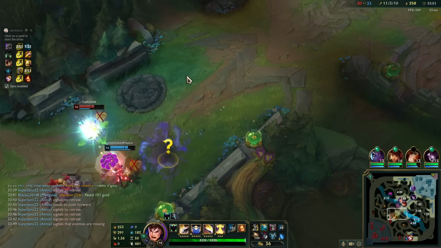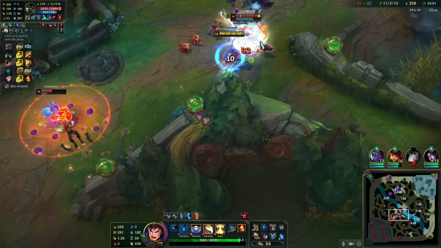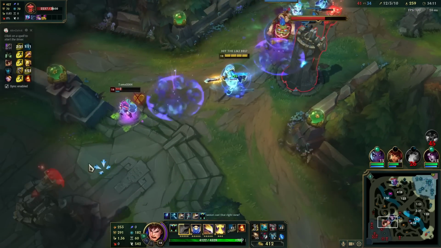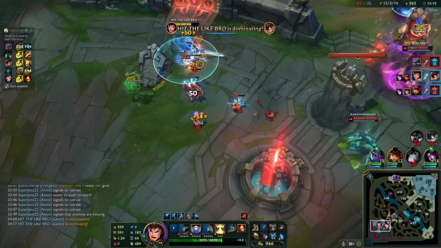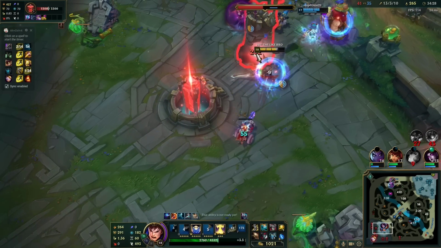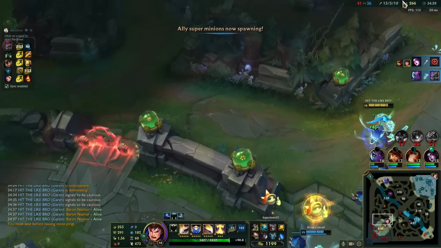Okay, Misfortune is dead here. Oh, yes, sir. Okay, interesting. I'll say at least. Good job, my friend. Okay, nice. You got one more. Okay, this is cheating. She is cheating, but we are getting the inhibitor here. And we should base. Your team has destroyed an inhibitor. Killing spree. Okay, okay.